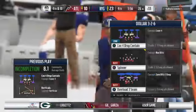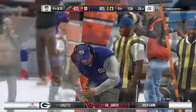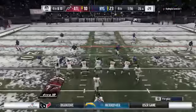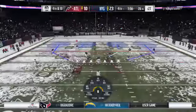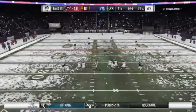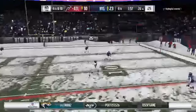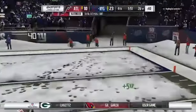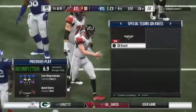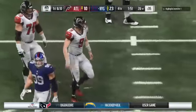This defense was definitely alert to the possibility of the deep ball, and they were more than ready for it. They've got the lead, 4th quarter. Maybe can expect more passes like that downfield. As expected, they're going for it to keep the drive alive. And no, it's incomplete. They had to go for it with such little time remaining, and the Giants are going to get the football back.